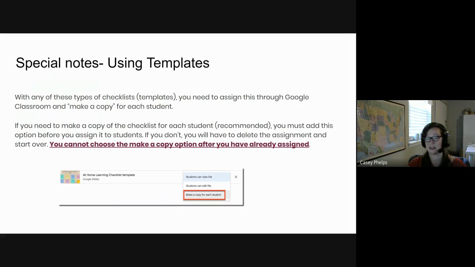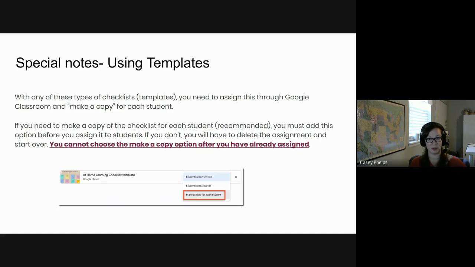Special notes when you're using the templates: you do want to make a copy for each student. But if you are working in multiple classrooms, also know that you will have to delete the assignment and start over if you forget to make a copy when you attach the attachment.